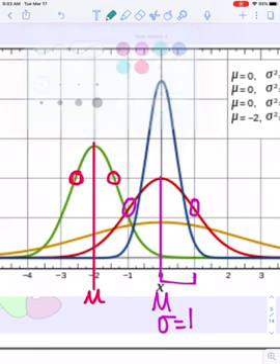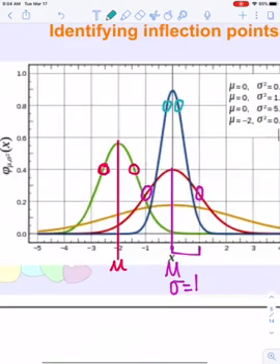The blue one is super close together, like it moves really fast. When it moves that quickly, your inflection points are going to be a lot closer to your top. Okay, because it's got to be going up for the most part and then start to curve back down. When that happens, because it's not very spread out, your inflection points are going to be closer to the top because your standard deviation is smaller. Okay, the distance away from the center is smaller because your standard deviation is not as spread out.